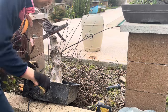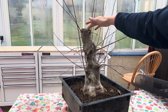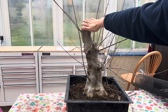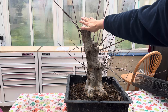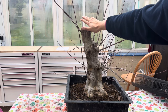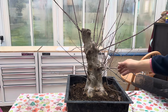Stick it inside. Back indoors, a little more controlled environment. Took the top off. I'll probably need to grind this in around April or May, once this kind of strengthens up, so I don't cut it right where I don't want to. So I'm gonna get down to there eventually. Oh, you guys see that? Get down to there, regrow this whole section. It'll take me a couple years to grow this section again.